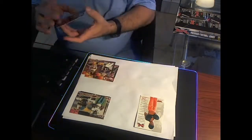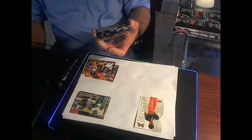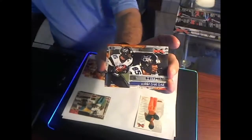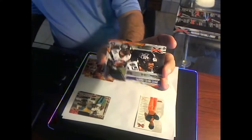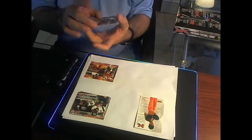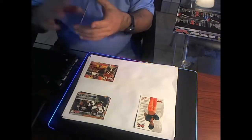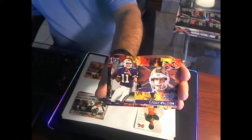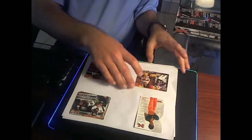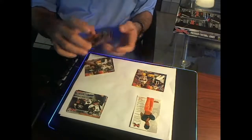Next up we have, it was a good card right away, Casey Weldon. Next up we have a Hitman Kirby Dardar card. Card number 74. They're really nice cards, by the way. Next up, we have pretty cool, know this guy, Casey Weldon, card number 36. It's one of the more expensive cards in the set, so we're going to put Casey off to the side. And the last, we got two more cards.